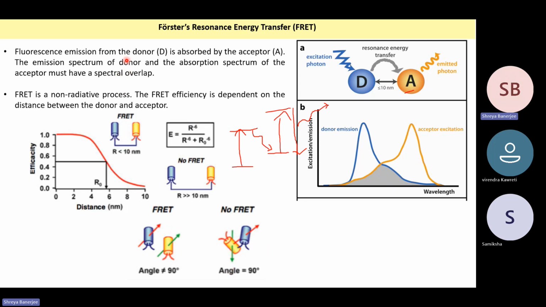So this is a process where normally you have one molecule which is absorbing and that molecule only is doing the fluorescence. Here there is a transfer from the donor to the acceptor. Acceptor is again getting excited, and when the acceptor is coming down to ground state, that is the photon that we observe. So this is kind of an energy transfer.